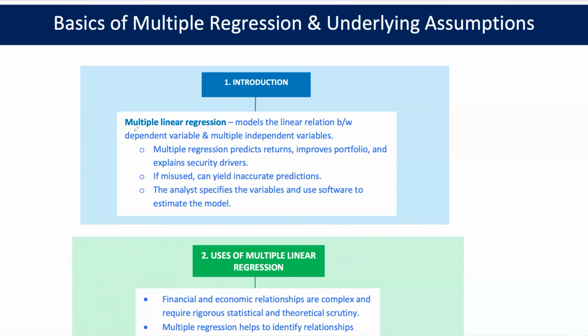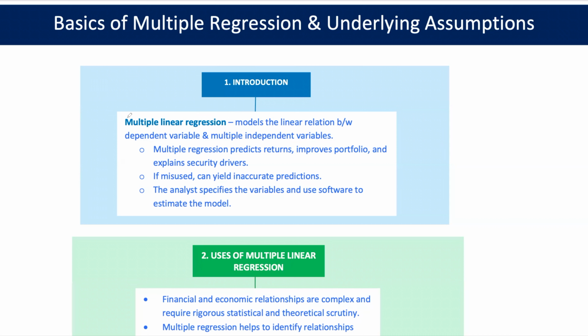In Level 1, we played around with simple regression: one dependent variable, one independent variable, nice and easy. But the real world, it's never that simple. Asset prices, risk factors, economic indicators, they all interact in ways that demand more than a one variable approach. That's where multiple regression steps in, helping us model relationships between a dependent variable and multiple independent variables. Sounds fancy? Maybe. But don't worry, we'll break it down step by step. No PhD in statistics required.